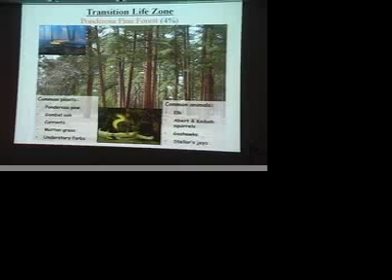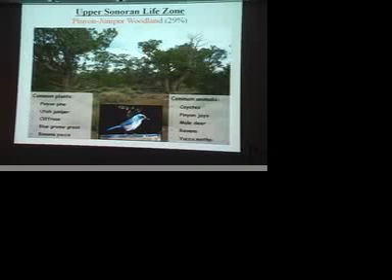Another one, as you go down in elevation, is the pinyon juniper woodland. And that one is 29% of the park. And a lot of people kind of write that one off as not very interesting or unique, and it's actually one of my favorites. It's one of those areas that if you really look at the understory diversity, it's got a lot going on. It's an area that we don't know a lot about the fire regime, and we don't know a lot about what was a historic condition. And so when we start thinking about areas that maybe we might want to restore, I think there's a large amount of knowledge that we'll need to gain in that community.